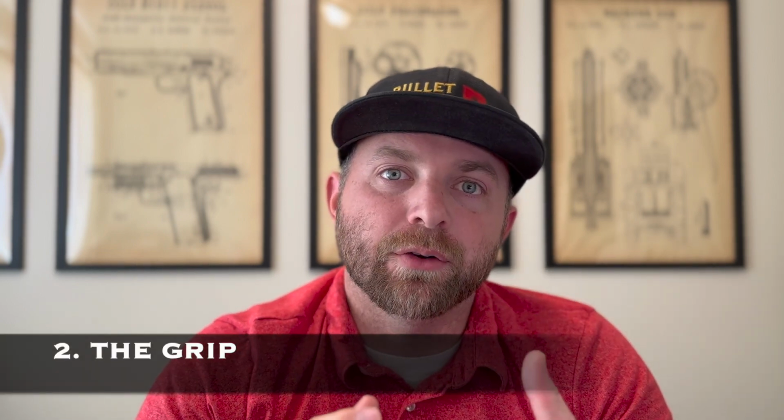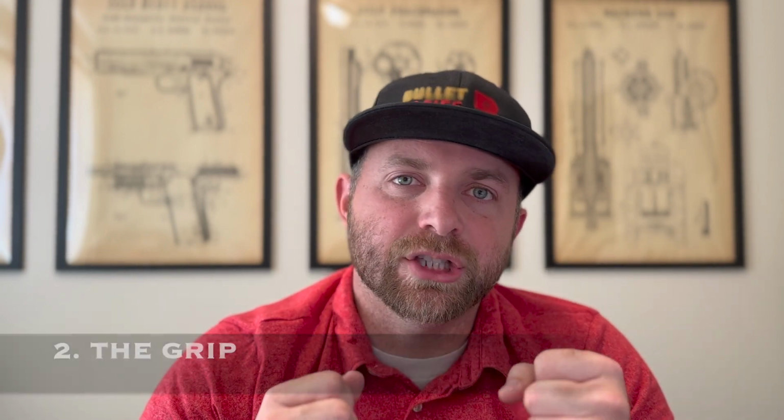Okay, the second thing that we really enjoy about the Shield Plus is the grip. The grip texture, the whole overall feel of the grip. The M&P line of pistols generally has a very ergonomic, very good feel. This is no exception. In fact, one of the least comfortable M&P pistols for me was the Shield, right? It's smaller, it's narrow, it's just not quite as comfortable. The grip texture wasn't as aggressive.